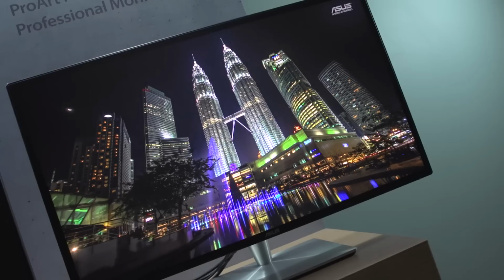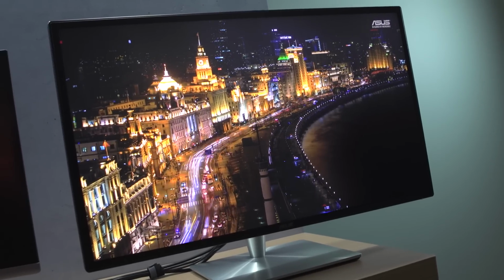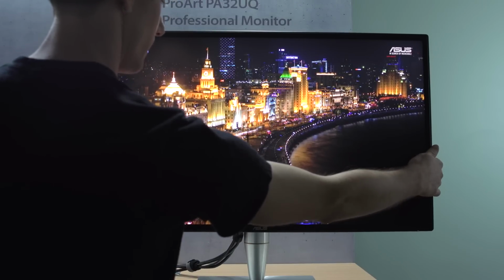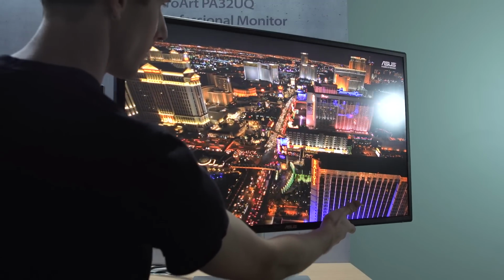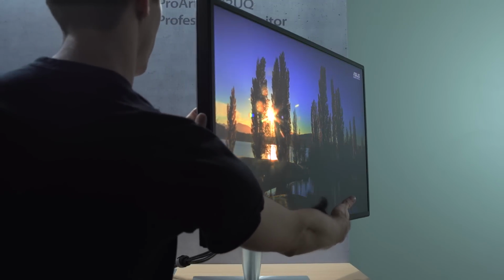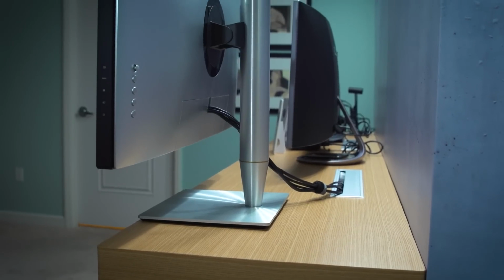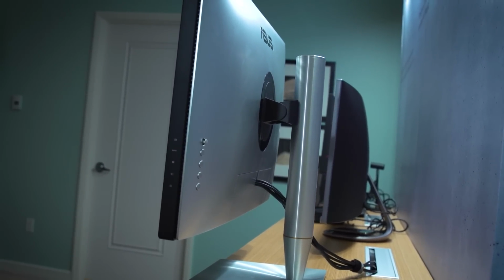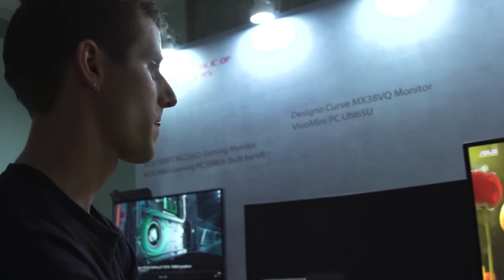But just in case you don't like the gamer aesthetic, hey, they've got the PA32U. This puppy looks like it's built on a pretty darn similar platform. So the same 384 direct LED backlight, 1000 nit peak brightness, HDR support, all that good stuff. But on this one, they are actually calling out 85% of Rec 2020 coverage, 99.5% of Adobe RGB, 95% of DCI-P3, and 100% sRGB support. So this looks like it could be a candidate for us to move to an HDR workflow, wink wink, sometime in the future, assuming that they can get it produced sometime in the next little bit here.